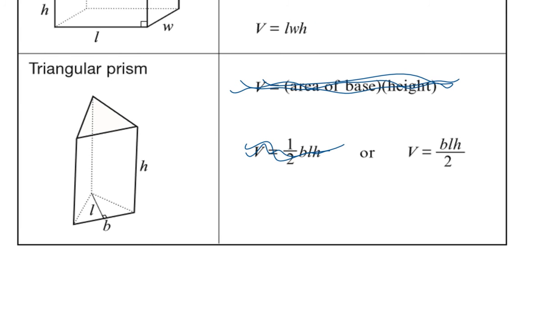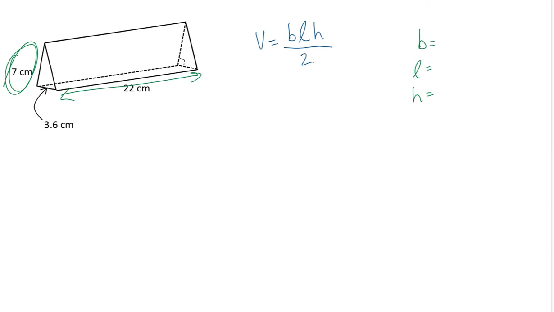Let's go back. This one, the prism is standing up. So notice that that's the distance between the two triangles. This is like a similar prism, but it's lying down. So again, your brain might say, but that's a length, not a height. And what I'm trying to say is that's not necessarily the best way of thinking about it. In the end, again, for a question like this, it really doesn't matter what you put in where. You're going to get the same answer and you're not going to lose marks. But I think it's something that people, if they start to overthink it, they can start to confuse themselves and second guess what they're doing, and that can cause problems.